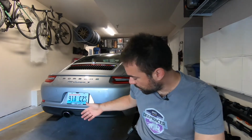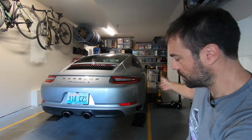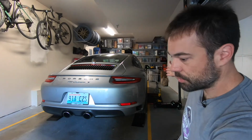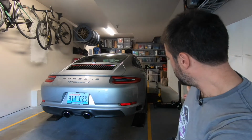After I did all that, then I bought my equipment. I bought the jack, and I have the ESCOs, which I use for the front. So you only need the RennStands for the back, right? You don't have to buy four of these, you only have to buy two. So I have the ESCOs, which I used for the fronts in the first video. I have the RennStands, the jack.